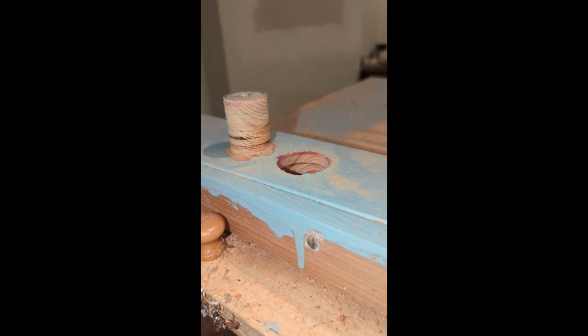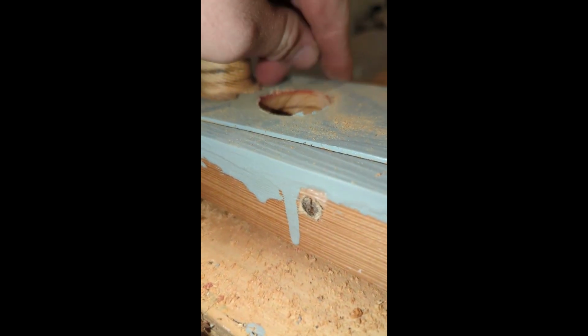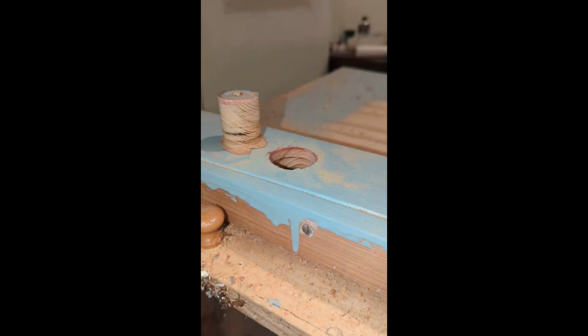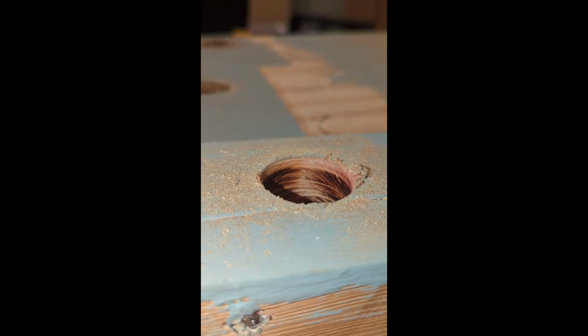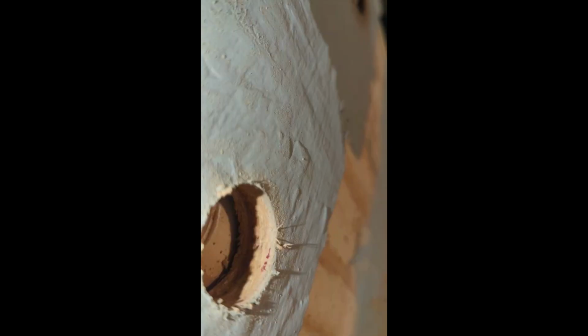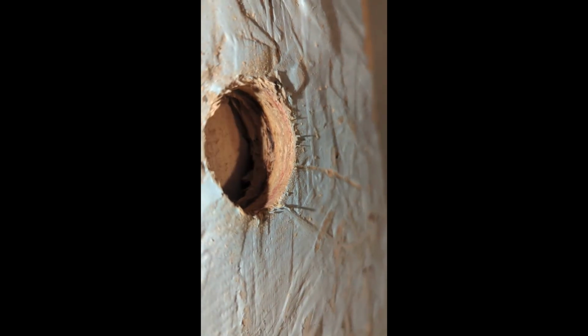Alrighty, so here's the plug from the first one. It doesn't look like it really seeped in too much. This one, it does look like it did at least get down about a layer. Same here. Like I said, it didn't look like it really sucked down too much on that one.